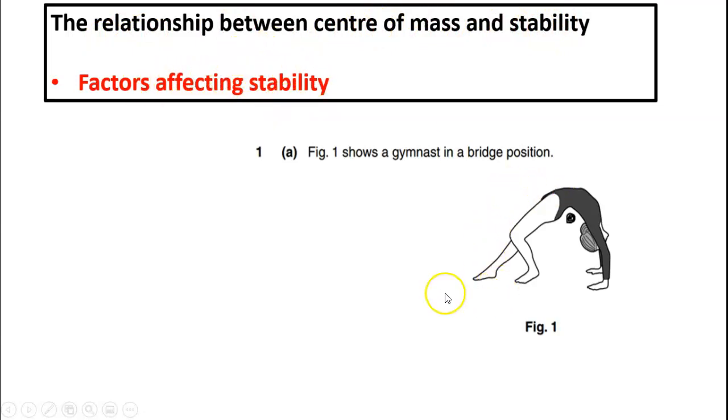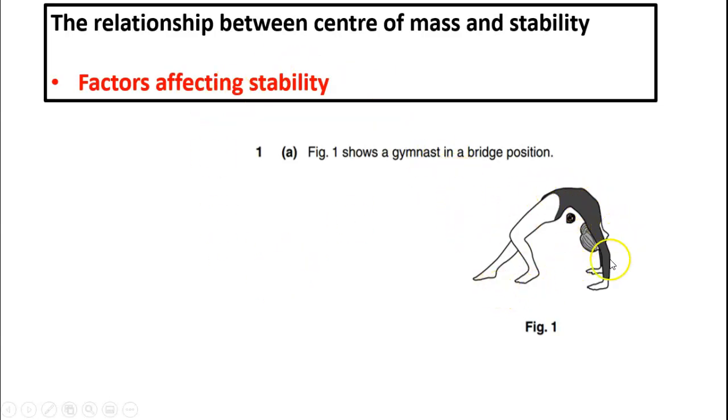We're going to use this as our concrete example, the thing we're going to reference all the way through. So I'll put a bridge position in gymnastics here, with backward rotation. As you can see in this case, the centre of mass is outside of the body. That black dot is to symbolise the centre of mass. What we have to understand then, if we are trying to do certain sporting actions, is what factors affect how stable we are. So you might start to pick some things up there.